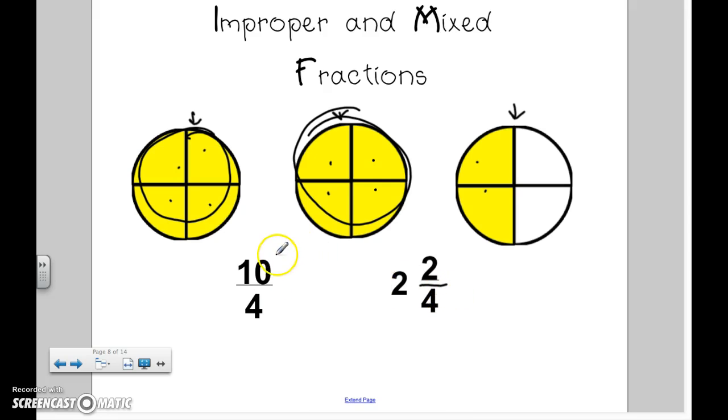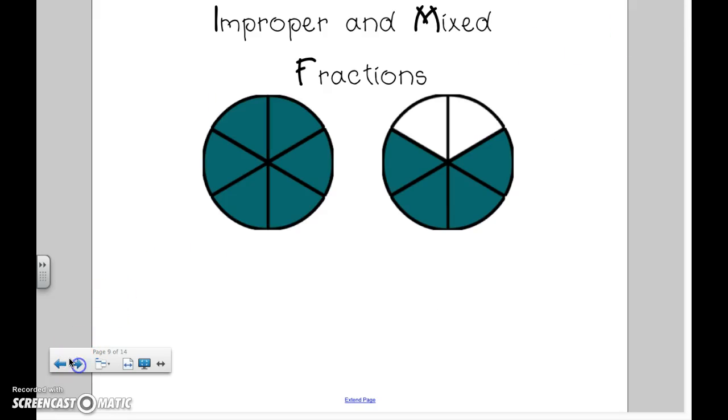Now, you're never going to have a denominator of 4, 8, 12. That's never going to be your denominator, okay? Because each circle is not split into 12 pieces. Each circle is split into 4 pieces. Yes, there are 12 total pieces, but I'm not worried about that. I want to know what each circle is split into. Let's go on.